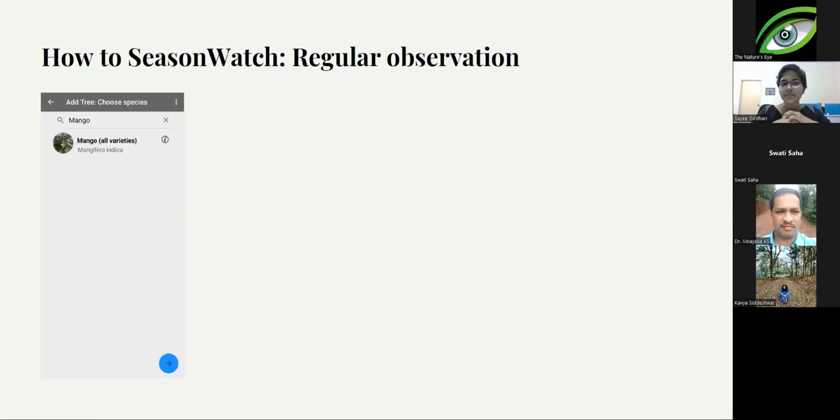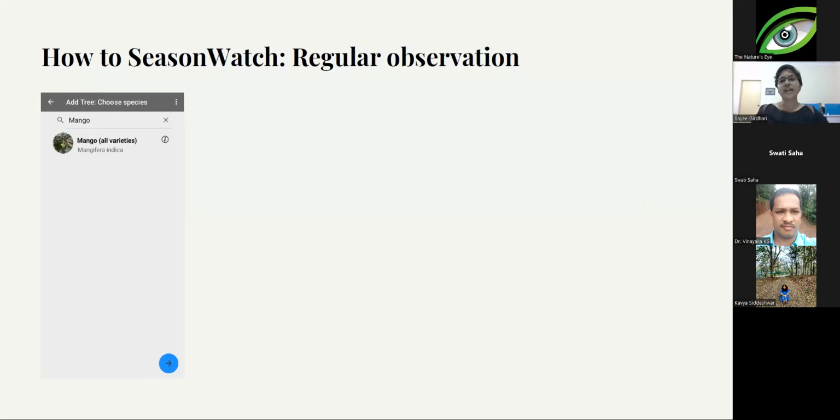And you cannot observe trees other than these 150. That is because that data will not be large scale data and it won't be useful. So if you'd like to make observations on rare trees around you, then you can use other citizen science applications like iNaturalist or India Biodiversity Portal, or you can even send your pictures and identifications to Season Watch directly, and we would like to display it on our social media. But as for data collection to study climate change impact, we have to stick to these 150 species.